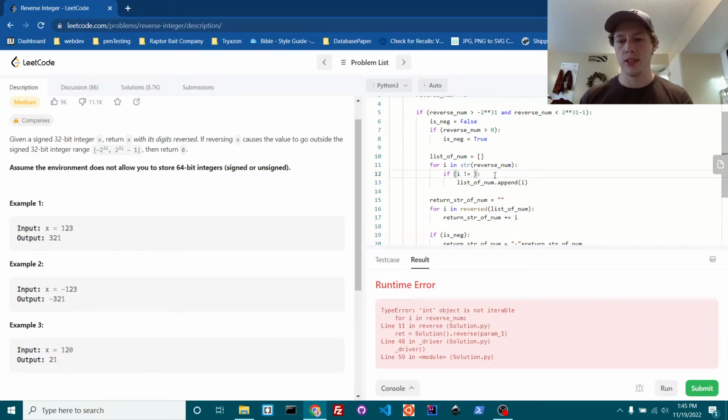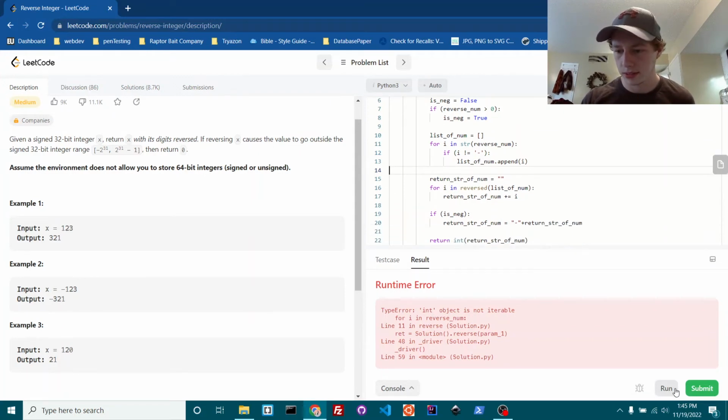I'm pretty sure that is digit is totally fine. Let's just say if it's a negative symbol, then we don't add it. That's like the same thing, right?